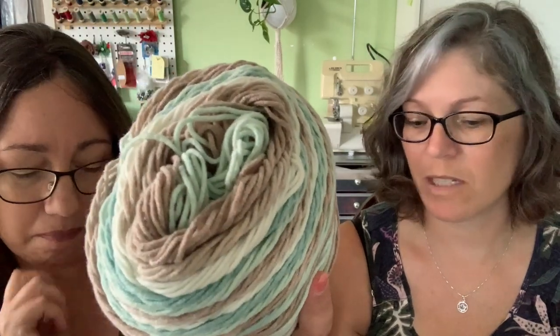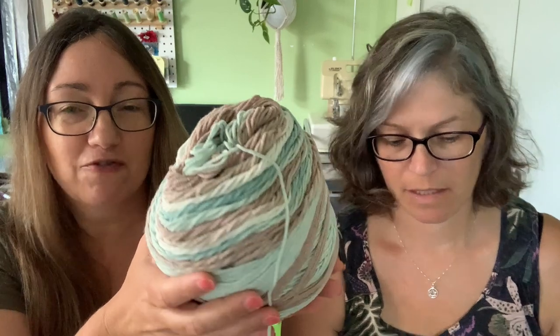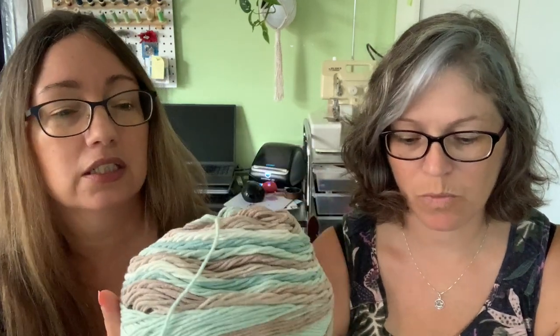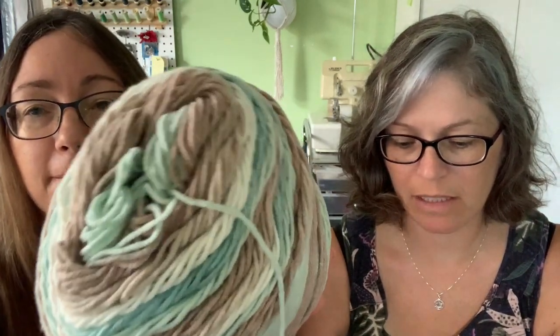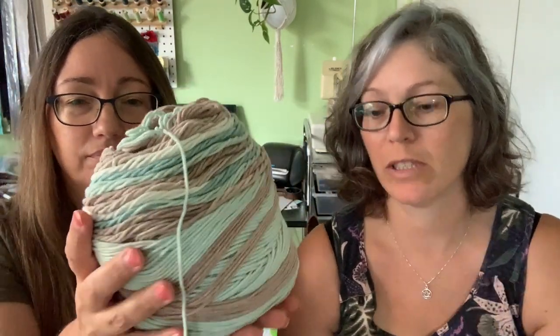That's like minty green - you almost need a little bucket bag to put it in so it'll just hold it. This is making me want to knit faster so I can knit it all before it tangles. Once you figure out how far you got with a full repeat, you know how far you'll get with a whole ball.